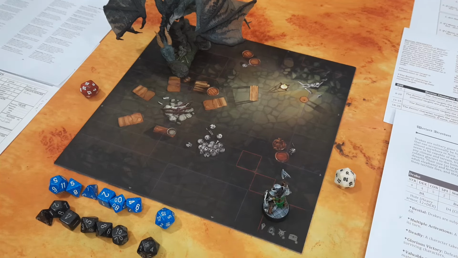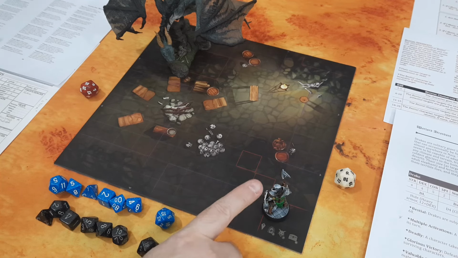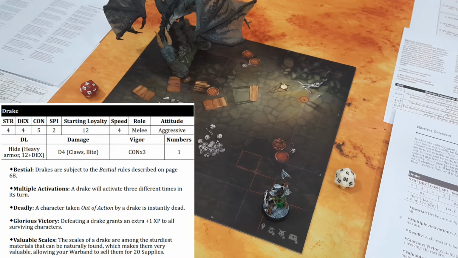Okay. Another thing is armor. My guy has a defense level of 13. He's got padded leather and a helm. The dragon has hide, which counts as heavy armor. 12 plus dex, and he has a dex of 4. So he's got an effective DL of 16. Uh-oh, that's not good either.